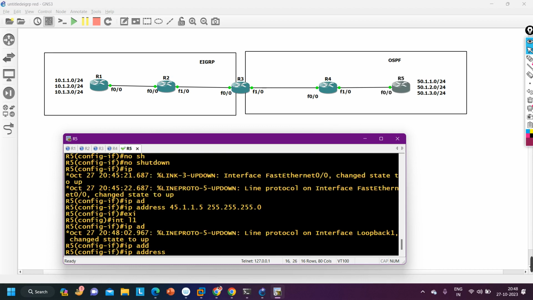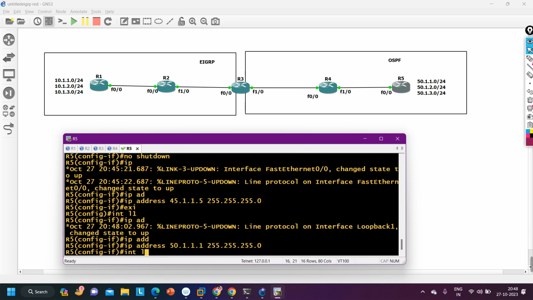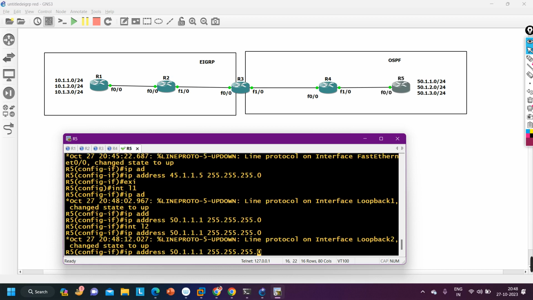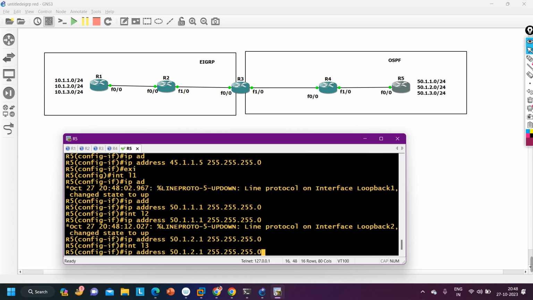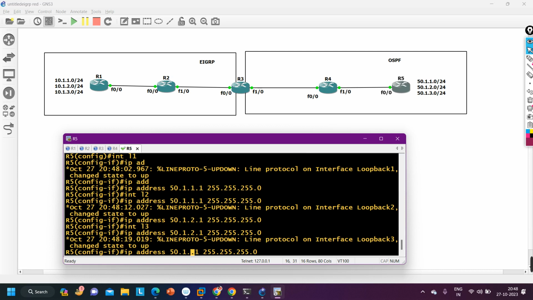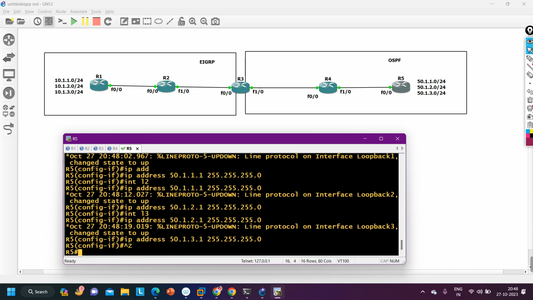Interface loopback 1, IP address is 50.1.1.1, 255.255.255.0. Interface loopback 2, IP address is 50.1.2.1. Interface loopback 3, IP address is 50.1.3.1. Fine.